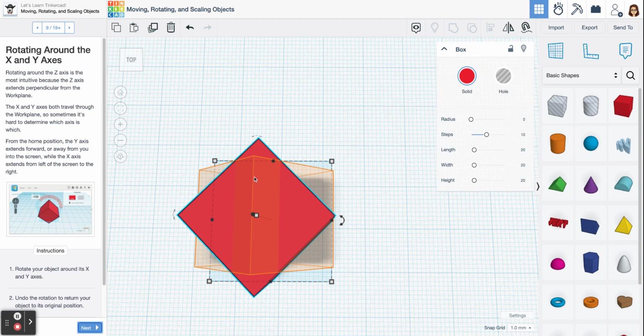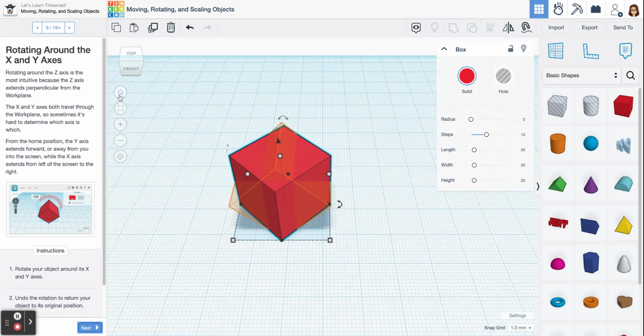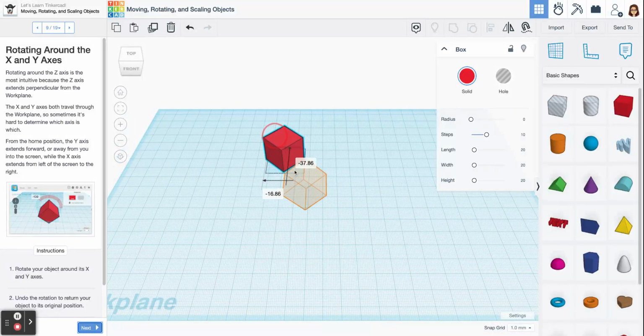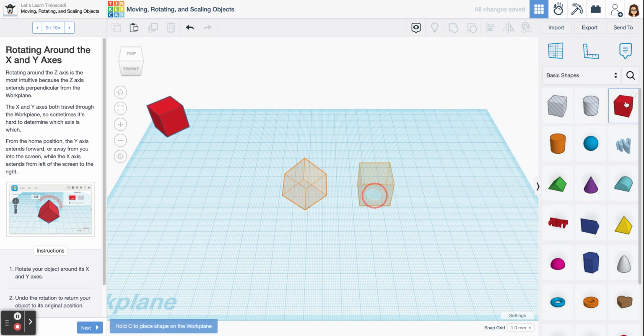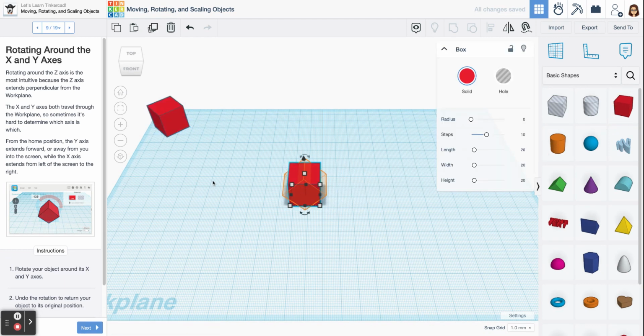If you are in my class at this time, I would ask that you take your object and move it to the top of the work plane and take out another box to complete the next task, and do so between each one rather than undoing. If you are not in my class, you may proceed forward without doing that.